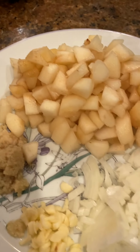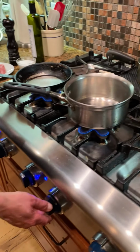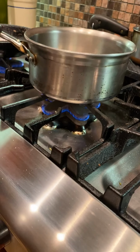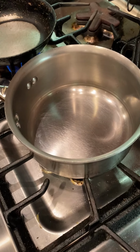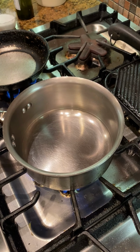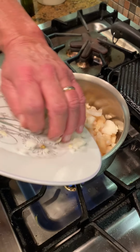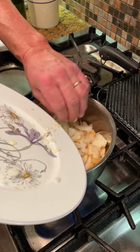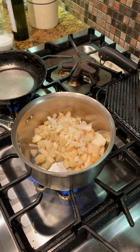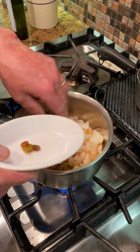So this is all going to go into a saucepan. Now I've got a fairly heavy-duty saucepan right here because we are working with sugar. However, any saucepan is fine. So we're going to get that turned up. And like I said, everybody goes in the pool at one time. Raisins.